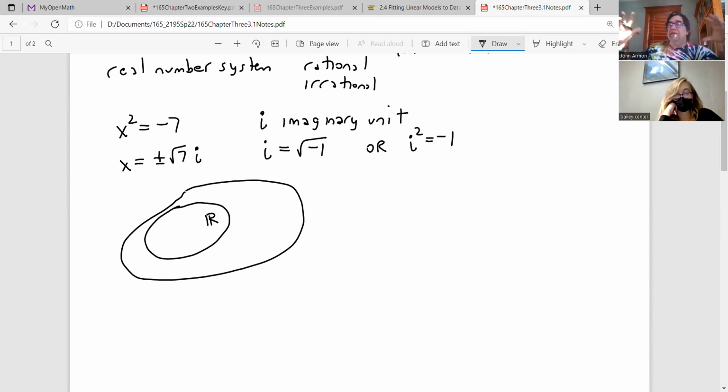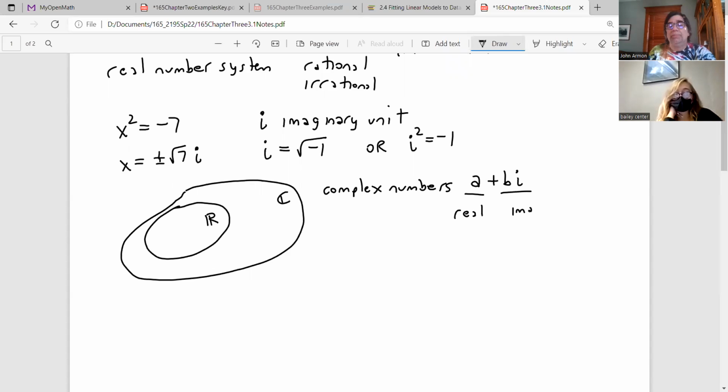It's almost like our universe is part of a much larger system, which we really don't understand, but we know we're not just here by ourselves. There's much more out there. So if we are here in the real numbers, this is a set of what we call complex numbers. So a complex number consists of two parts. It's got a real part, and it has an imaginary part. So this is a real number. This is an imaginary number.